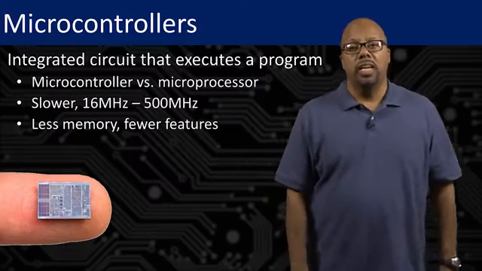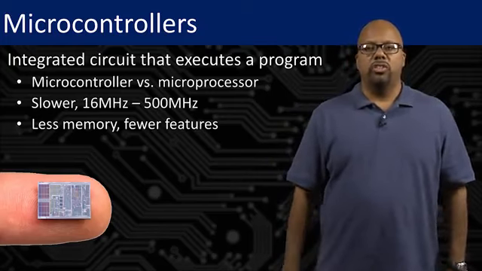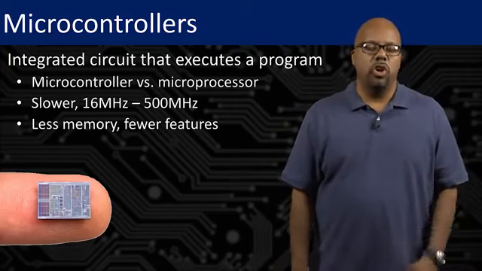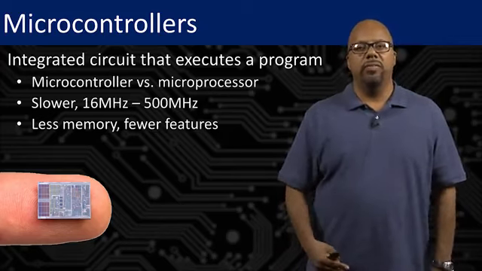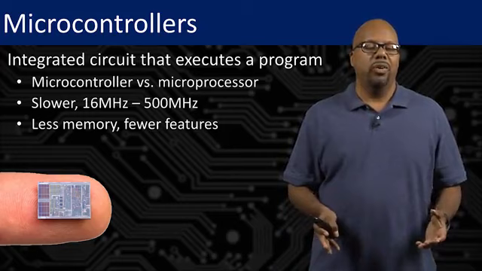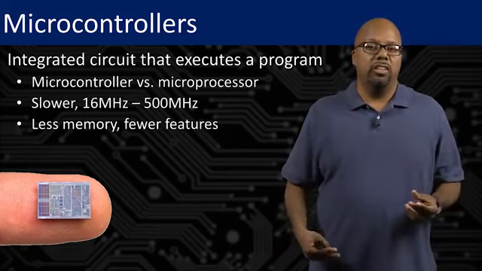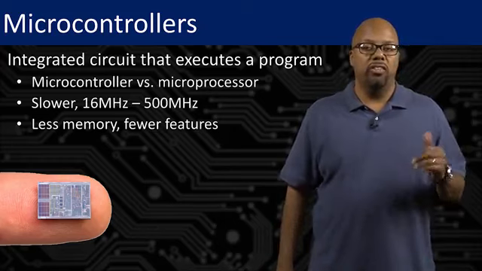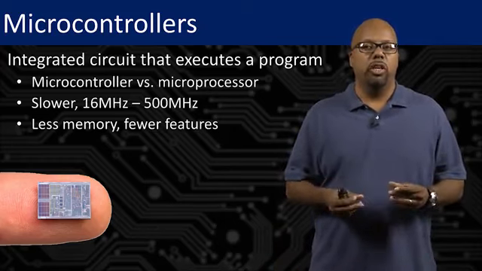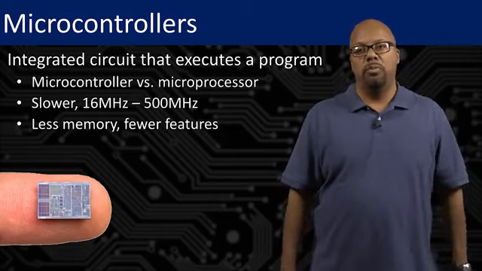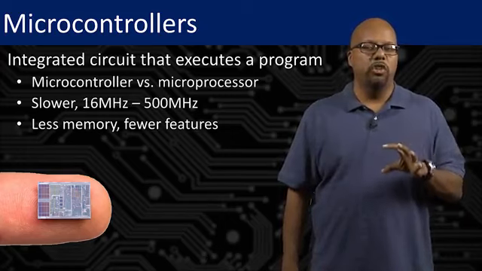So a microcontroller is an integrated circuit that executes a program. This picture of a microcontroller looks a little bit different than what we saw before. That's actually the bare silicon. We're not going to go into depth about how these things are made, but these chips are made out of silicon, a semiconductor. There's a wafer, a small chip, and that's what the typical chip looks like. But that's not what you use. It's not in a usable form yet.